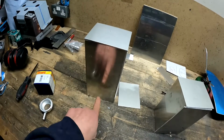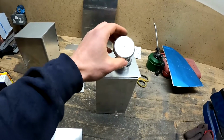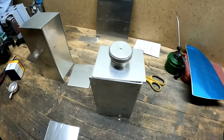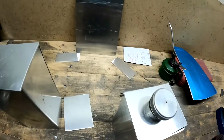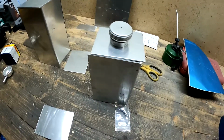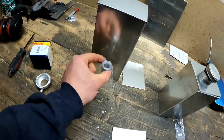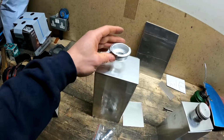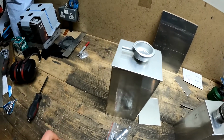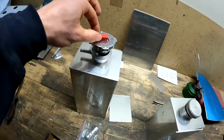Put that on there, weld the tops on. You can see this is the taller one that says it's 3 litres for the supercharger. Have a cap that I've taken off the old recovery tank for the engine coolant, sorry. That one goes on there. We also have a 7mm barb that will go on the side or underneath of that one. Then for the supercharger one we have the big 19mm version. That one will go underneath. Then a nicely supplied OBP filler neck top from James, and then a 16-pound cap to go on top of that.